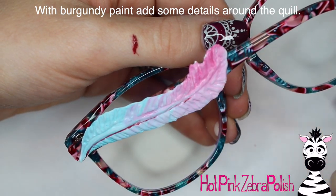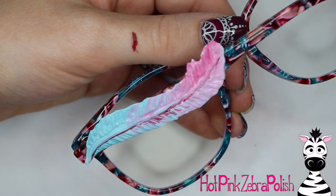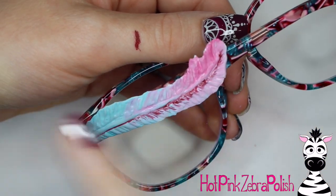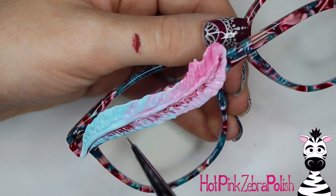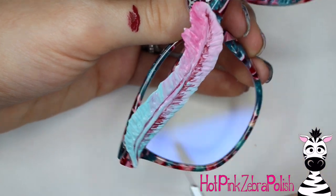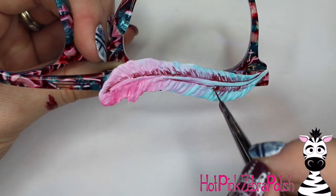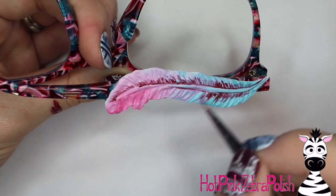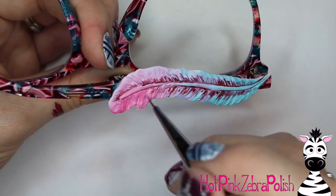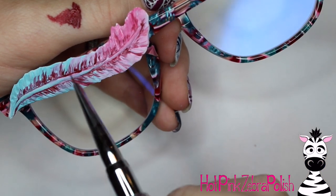Now take some burgundy paint and add little details and shadowing around the quill of the feather. Take it around the bottom edge and brush those lines out toward the edge of the feather so it has a little shadow — that's going to give it so much more detail. Funny thing: this video was partially edited and I briefly saw this part where I had that burgundy paint on my thumb, and I thought I had a huge cut. I had to go back and look — oh, duh, you didn't have a cut, you put paint on there! Then do the other side of your feather. If you don't want it quite so contrasty, you could use full strength teal and pink since blending them into white softens the color. I decided with all the pattern on these glasses, I almost wanted the added art to simplify them, so I went with pastels.